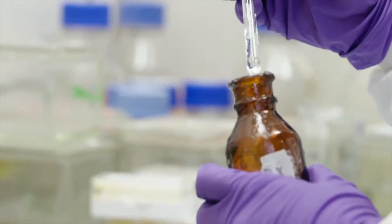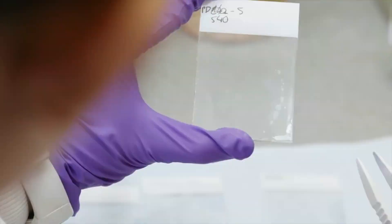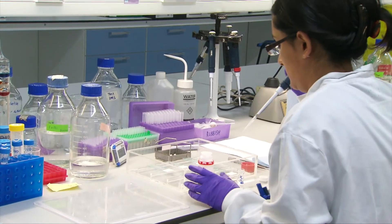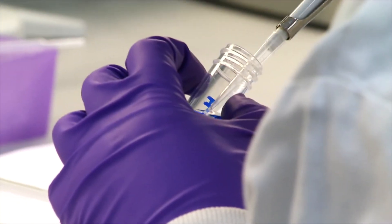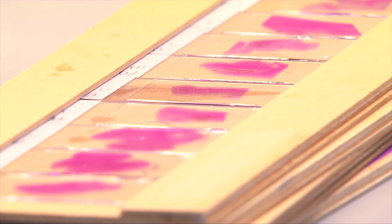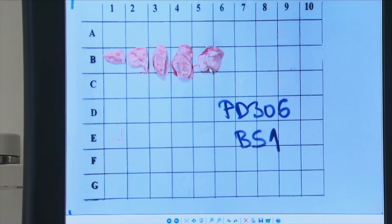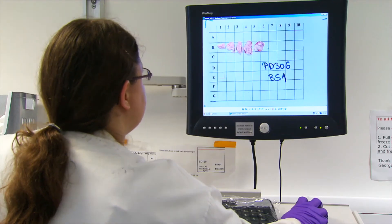The technicians will embed these small pieces of tissue in paraffin wax. They'll then be able to cut very, very fine sections — seven microns — and do various stains. I'll then get a box of maybe 60 slides to look at, to complement what I've seen during the dissection at the microscopic level. All this detail is put into a report, and that goes with the tissue to the researchers so they know exactly what they're dealing with in terms of the tissue.